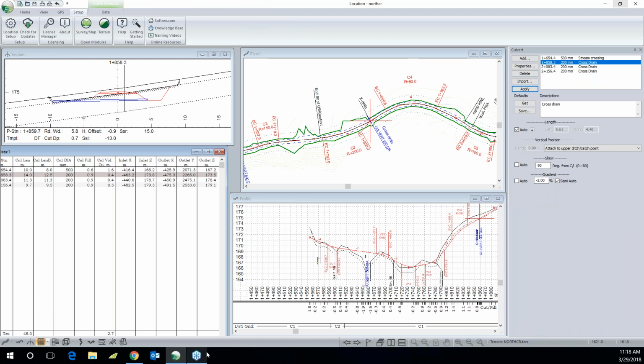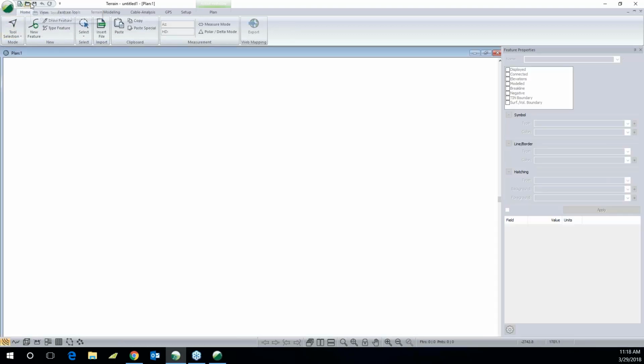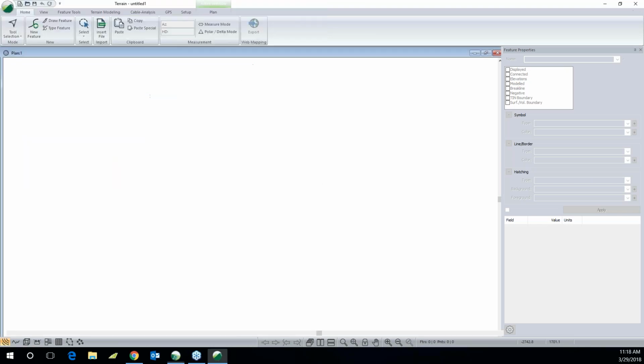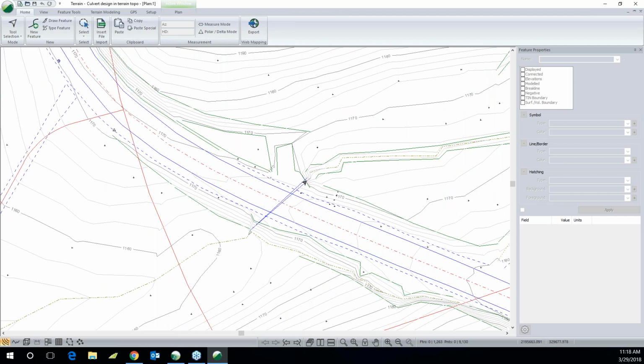Close that down. Go to my train. Open up that file. There it is. Okay, so I'm going to replace this culvert that they have, an existing culvert here, with a pipe arch. Show you how to do that.